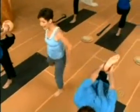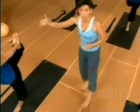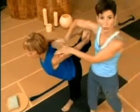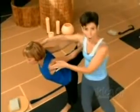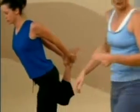There you go. So the higher up you bring that foot and the further back you bring it, the more you're going to open through your front body and relax through your shoulders. So I want you to relax your shoulder blades, draw your shoulder blades together, open through your front body. Your heel doesn't need to come up too high. You should just go for that, extending far back with that heel.